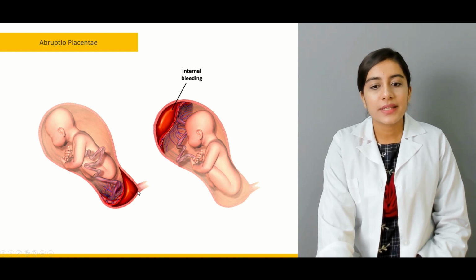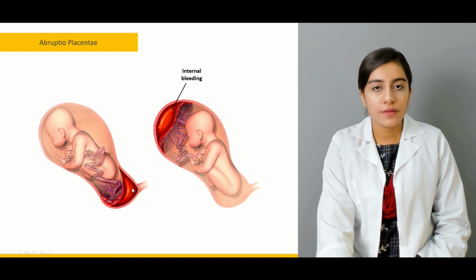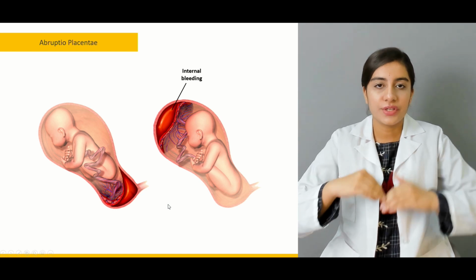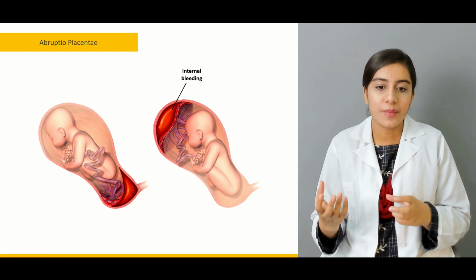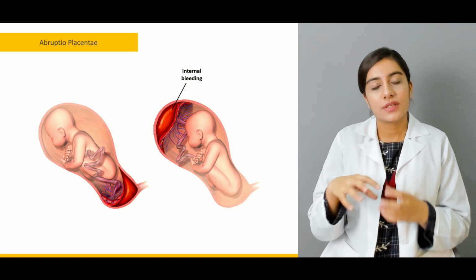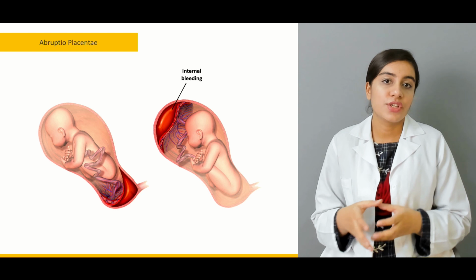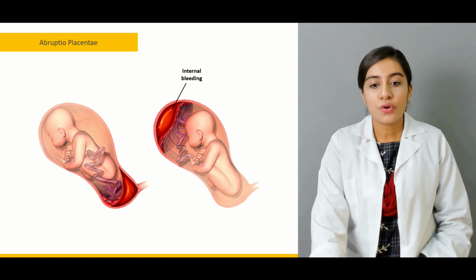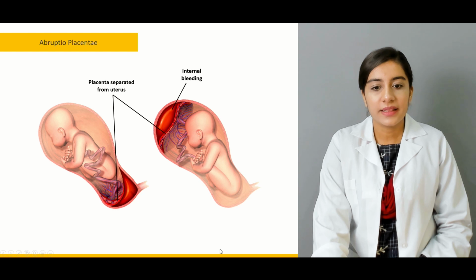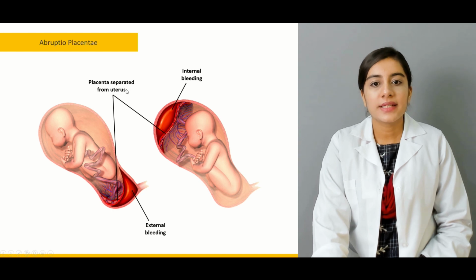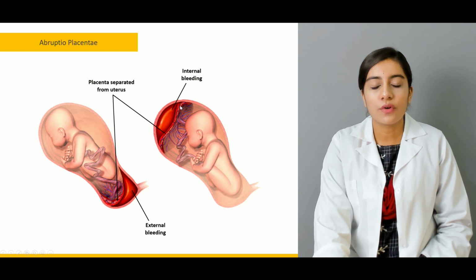But if the placenta was attached to the cervical wall over here, in the most downward region from where the child was supposed to be delivered, this condition is also known as placenta previa. So the bleeding that will occur over here will be external bleeding, and the placenta is separated from the uterus. In both these cases, the decidual wall of the placenta is being separated, and hence this bleeding is taking place over here.